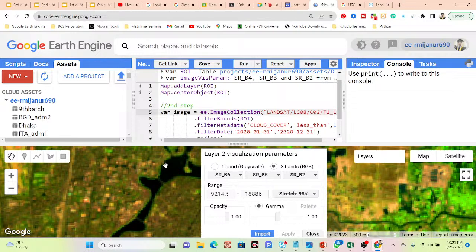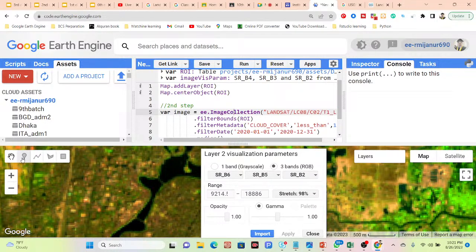But it's better to just use the marker, because when you use the rectangle, it takes a lot of pixel values, and when it crosses the limit of 5000 elements, it will not work. So it's safe to just use the marker and take the training point.